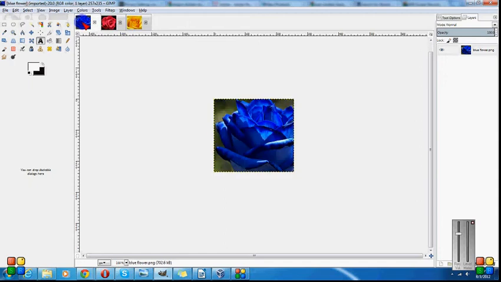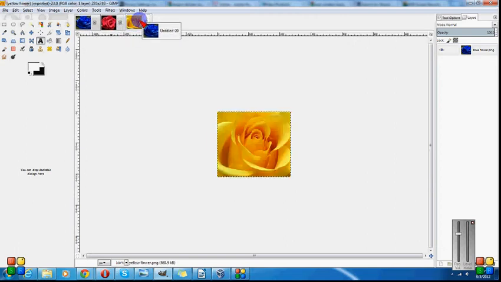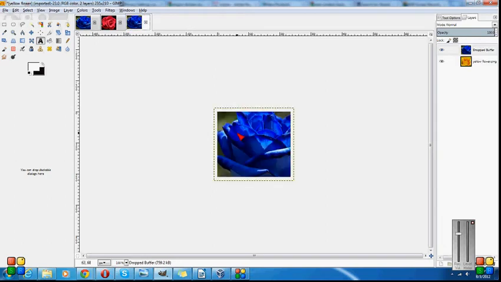I'm going to grab this blue flower and hold the mouse key down, drag it over to this far one, the yellow one, and let go of the mouse key. You can see now over on the right hand side the blue flower becomes a layer along with the yellow flower that was already there. We can only see the blue one because it's on top.